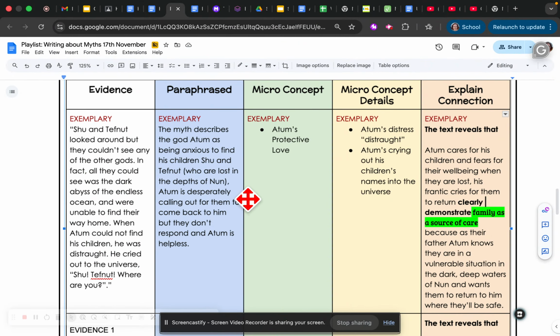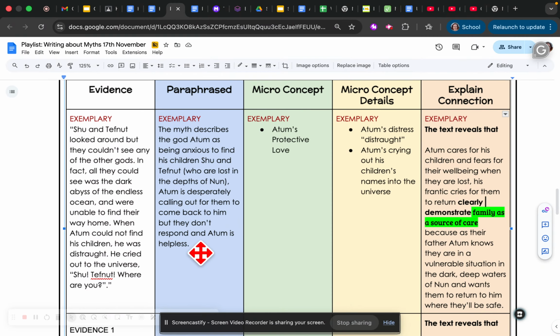This blue box is for paraphrased evidence, right? Now, we paraphrase evidence by including important details such as character names, character emotions, character actions, settings and places, right, and events that are in the evidence, but we want to shorten it, right?